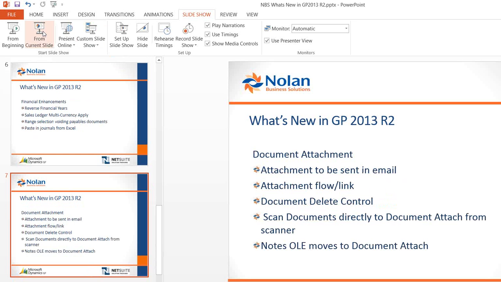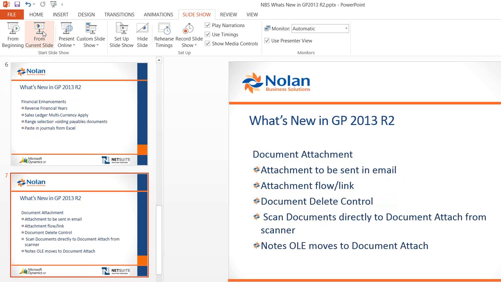Documents attach is an area of Dynamics where we've always had the ability to keep notes against any particular document, which has been a great feature. But the documents attach was through an OLE container, which was a little bit cumbersome.